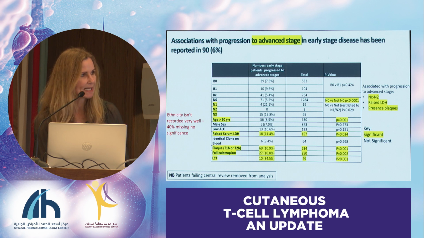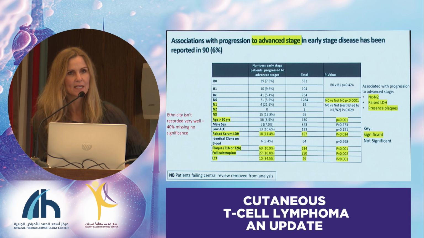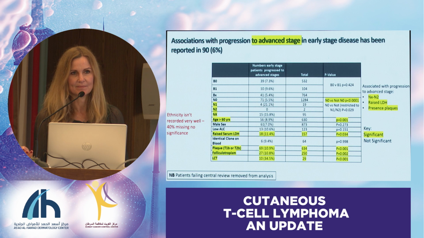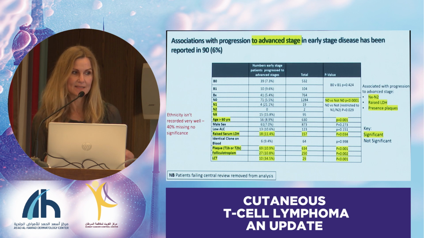And the plaques particularly are highly significant, so you can see P less than 0.01. And that's true in T1 and T2 disease, so less than 10% and more than 10%. So those patients that have limited plaques have a worse outcome than those with widespread patches. So just something to be aware of. I think widespread patches, particularly of a history of 5 to 10 years, has a very, very good outcome and is very, very unlikely to succumb to their disease unless for some reason they become immunosuppressed.